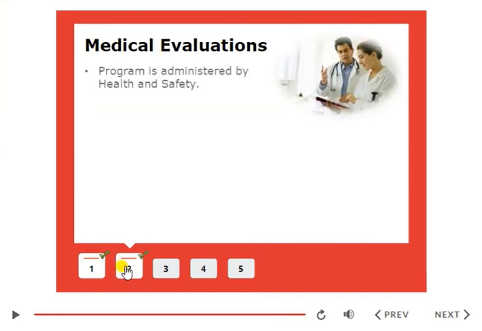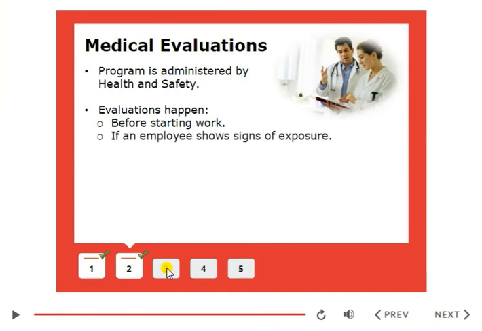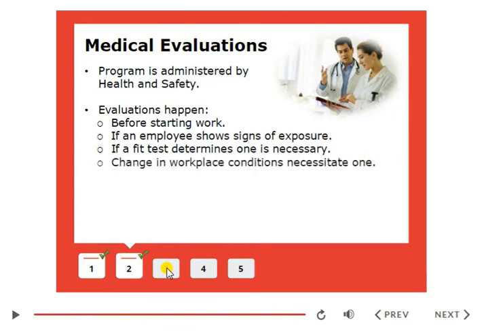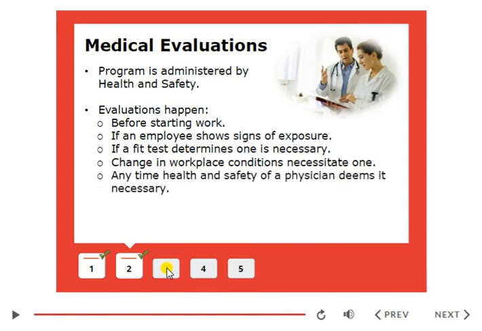The company's health and safety department manages the medical evaluation of each employee required to wear respiratory protection. Evaluations are done prior to the employee starting work and will be repeated based on the recommendations of the physician. A medical evaluation is also performed if an employee suffers from signs of exposure, if a fit test reveals another evaluation is necessary, if changes in workplace conditions provide the opportunity for physiological stress, and any time it is deemed necessary by the health and safety department or the program administrator.